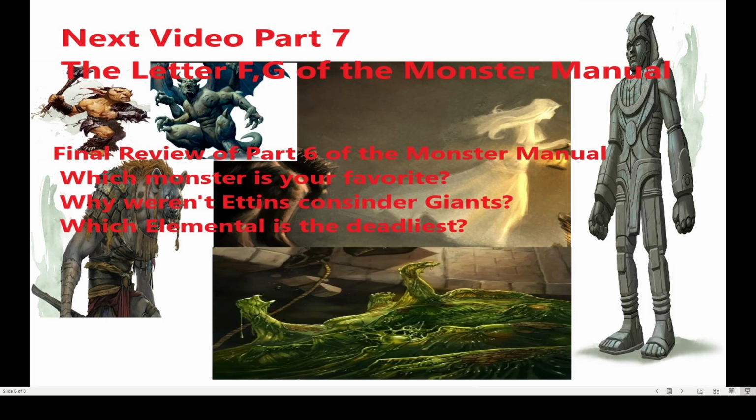So as you can see here, with the letters F and G, we got the stone golem. We have some green slime. We have a gnoll. The groaning spirit. That's the banshee, or maybe it's a ghost. Could be either one. Got a ghost, a gargoyle and the goblin, among some other few. Oh, I love my gnome. Yeah, man, crazy stuff.